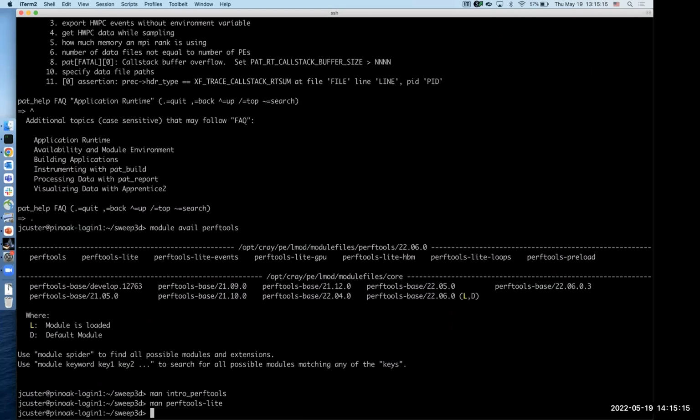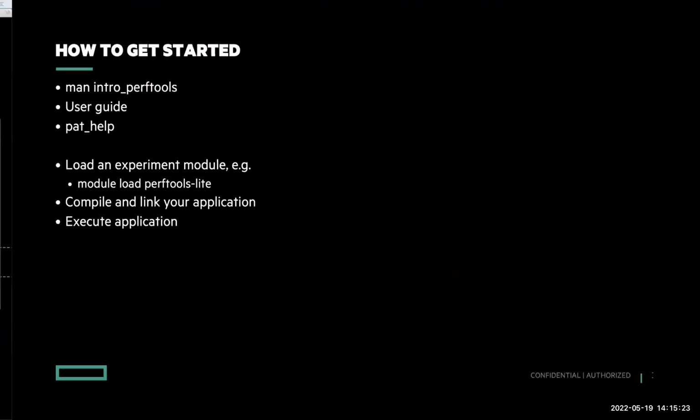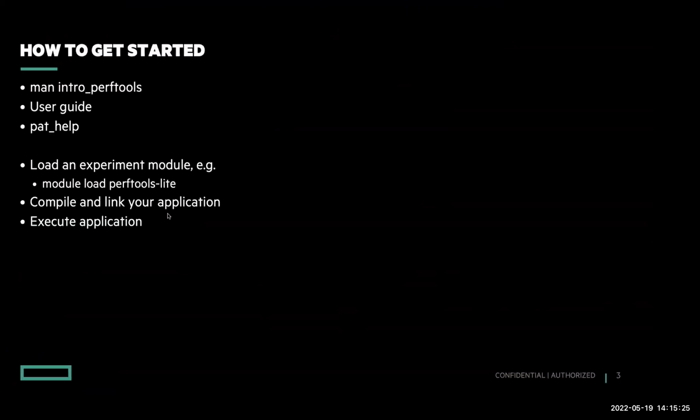If you want to utilize the sampling, perftools-lite, you load the perftools-lite module, and then you simply compile and link your application as normal, and then just execute your application. The reason why this works has a little catch that you have to ensure with your build process.